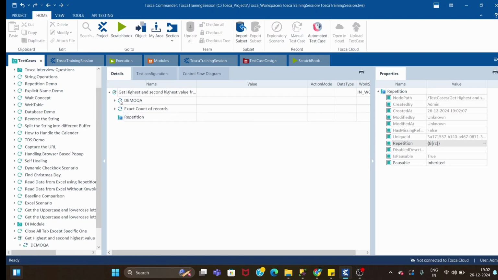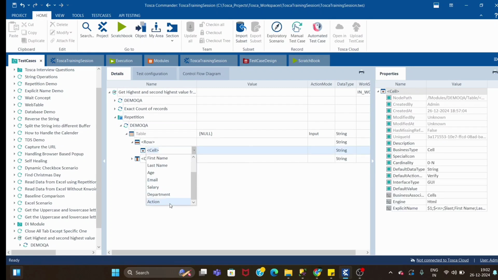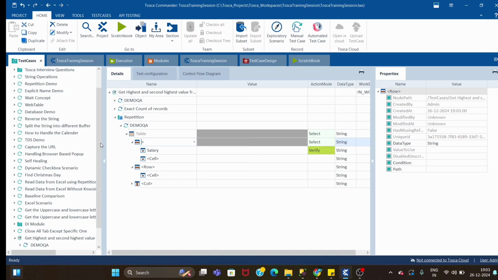Let me copy this step. Here I don't want count, I want the salary cell value. Here I am having salary, and each time I want to iterate, so instead of a hard-coded value, I will pass the repetition.